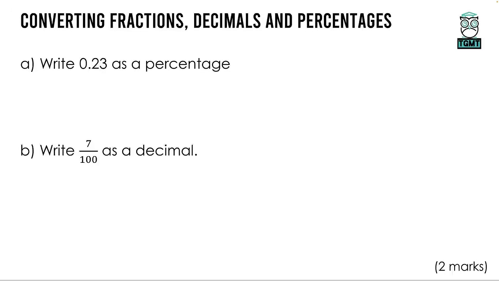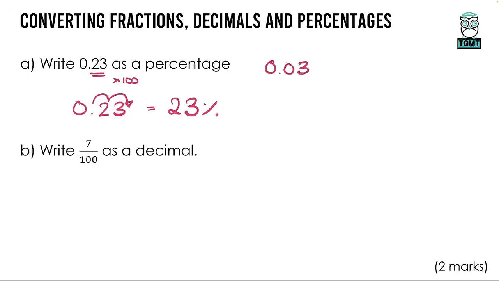However, I'd hope that you could recognise this percentage here, but of course multiplying by 100 would jump the decimal 1, 2 jumps, and it would just become 23%. So I'm going to write there times by 100, but hopefully you could recognise that 0.23 is 23%. You just need to be very careful if it's something like 0.03, because that percentage is just 3%. When you times by 100, you'll see you just get the 3. So just be very careful if you're using that method where you're just recognising them.